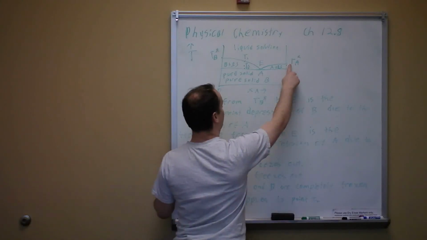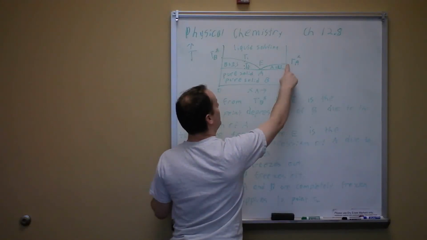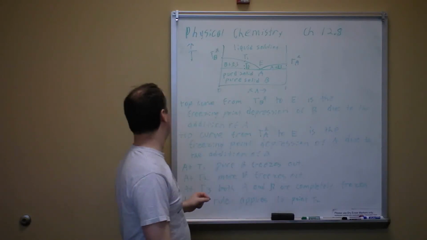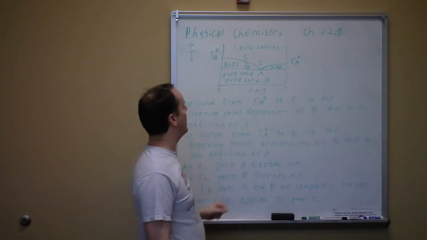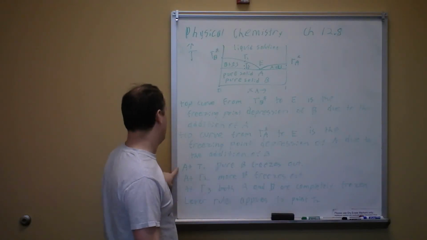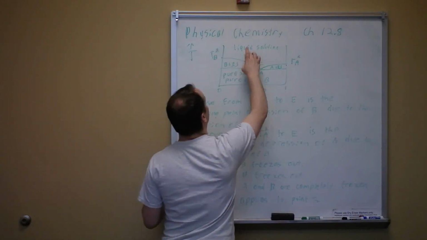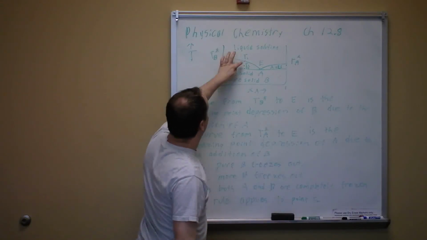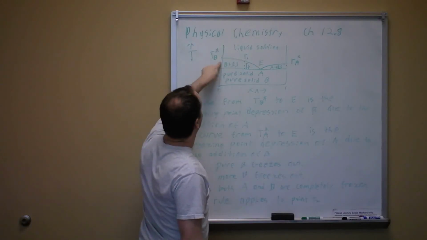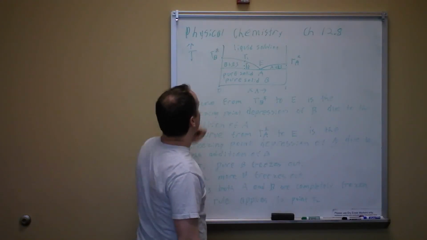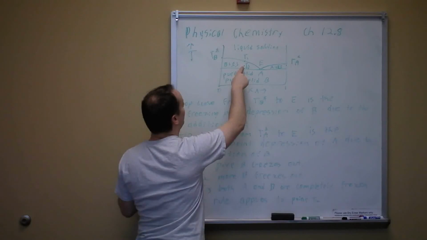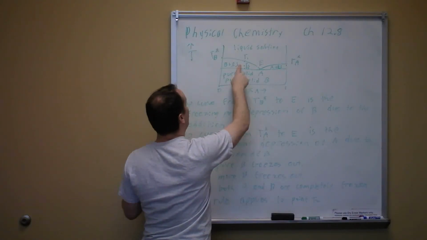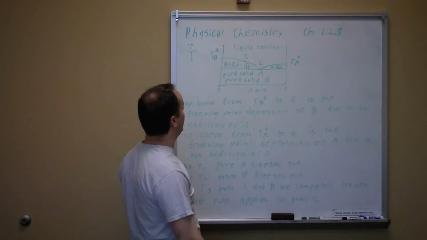And likewise, this other curve up here, this is the freezing point depression curve of A due to adding B. Because remember, this is mole fraction of A on the horizontal axis. Now, let's say that we start in this system here, the liquid solution, higher temperature, and we allow it to cool until you're down to T1. Remember, you draw your tie line, and you know that pure B is going to freeze out. Now you lower the temperature some more down to T2, and again you draw your tie lines, you still got liquid solution, and you got pure B freezing out.